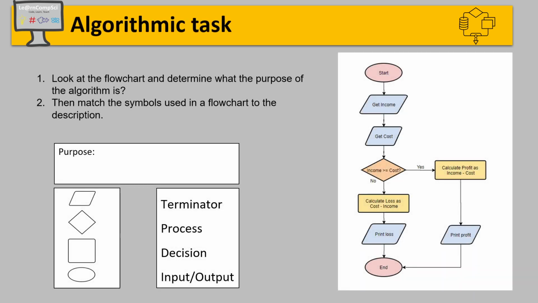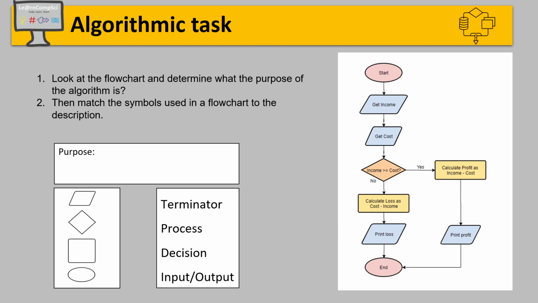Okay, what we've got here is another task for you to do. There's a flowchart on the right there. I'd like you to have a little look at that. So even if you've never really studied flowcharts, I'm hoping you could follow the flow. Obviously, you start at the start and go through the blocks in different directions. And that is a flowchart to solve a particular problem.